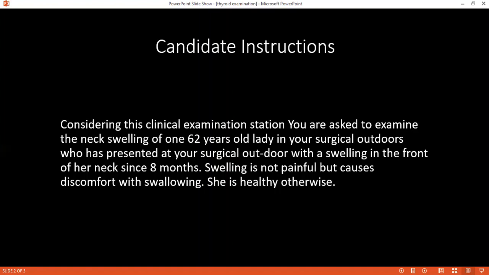And then I'll check for the carotid pulse on both sides individually, and then I'll start palpating for lymph nodes. Sorry, I'll palpate for lymph nodes, and then I'll listen for the carotid bruit. And after which, I'll palpate the scalp of the patient and also check for tenderness along the spine or swellings or any deformity on the spine. Then I'll come to the front, and then I'll tell the patient to raise her shoulders to see if there is any proximal myopathy. I'll then check also for flapping tremors.